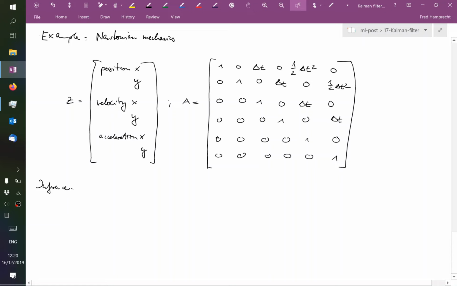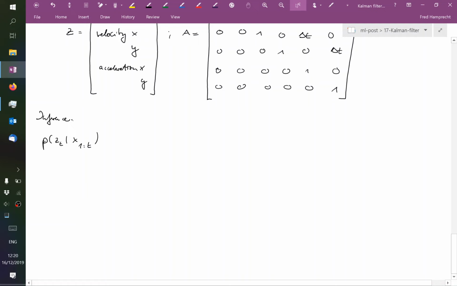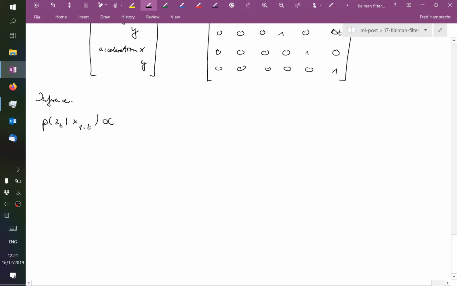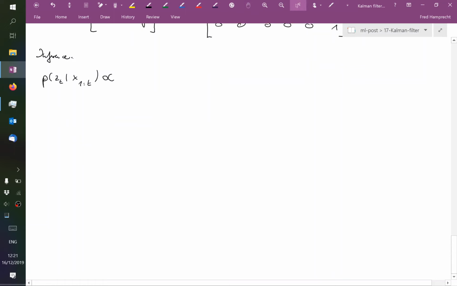All right, now for inference, we are interested in the probability of z_t given all observations from 1 up to t. And the equations that we will write now are the same ones as we had for the hidden Markov model. Except with the hidden Markov model, I argued that let's use the joint and ignore the denominator. Today I'm really writing the conditional distribution here. But other than that, it's really the very same thing.